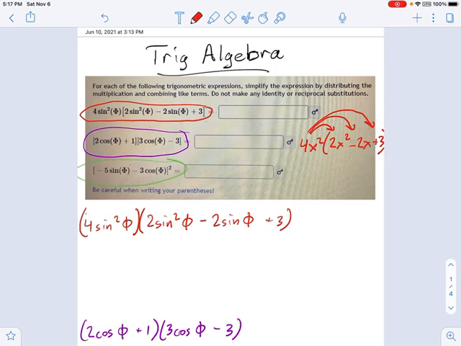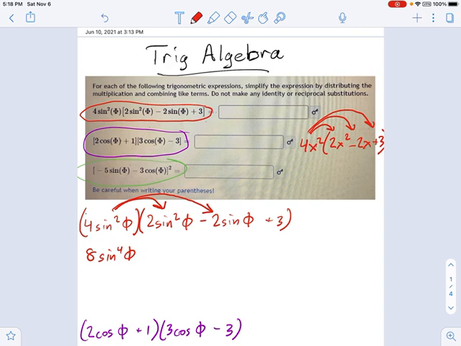So I'm going to multiply this term in the parentheses by each one of the terms in the larger parentheses, like so. We get 8. Now sine squared times sine squared gives you sine to the 4th. We are not multiplying angles. That's very important to keep track of. You're never going to see an angle squared. That topic would be much beyond what we're doing here. Instead, we're going to be squaring the sine functions or the cosine functions themselves.